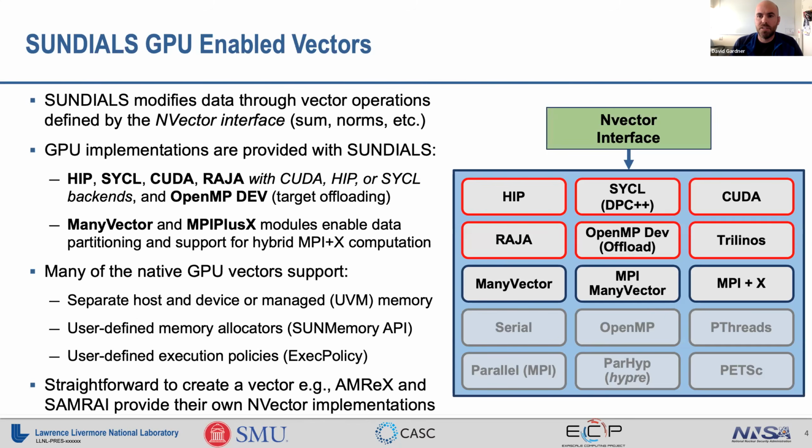Moving into these Sundials classes that support GPUs, first we'll talk about the vector class. Sundials has a variety of vector implementations that support GPUs. We have a HIP vector, a SYCL vector, and a CUDA vector for the native programming models, as well as a vector that uses RAJA and supports the CUDA, HIP, and SYCL backends, as well as a vector that supports OpenMP device offloading.